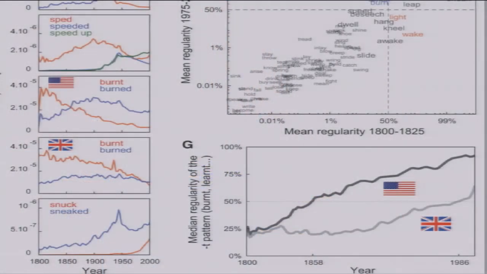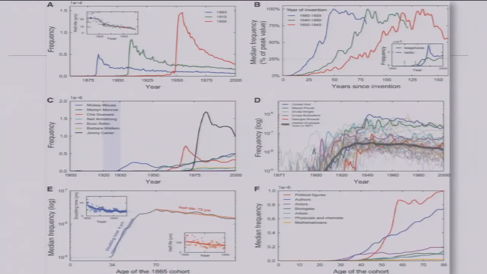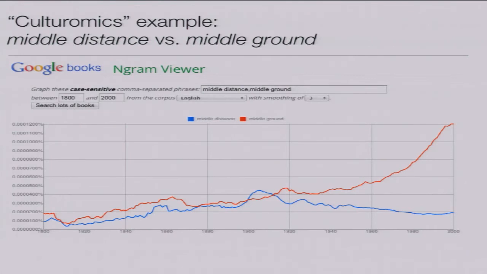And then they have comparisons like the British versus the US spelling of various words, regularity in how words are spelled across the years, snuck versus sneaked. So word change over time are things that you can look at with these collections, which is what lexicographers have been interested in for decades. And there's still more. So I'm showing you visualizations of data extracted from this large book collection from 10,000 feet away. So this caused quite a stir in the humanities and a lot of controversy.